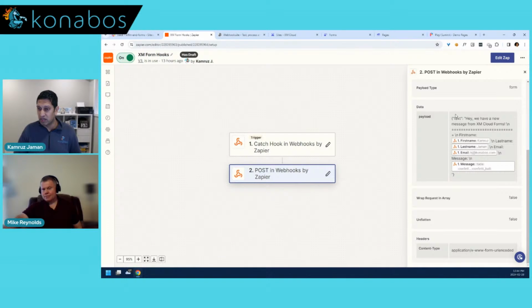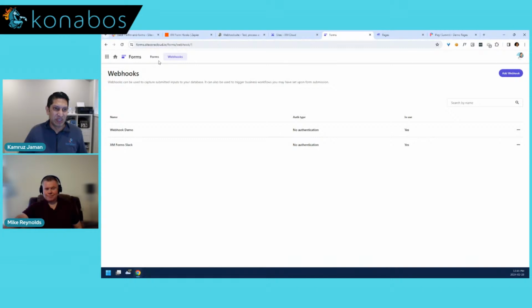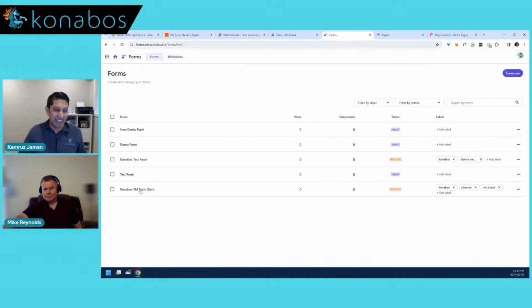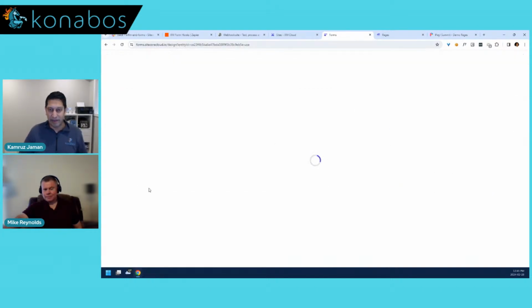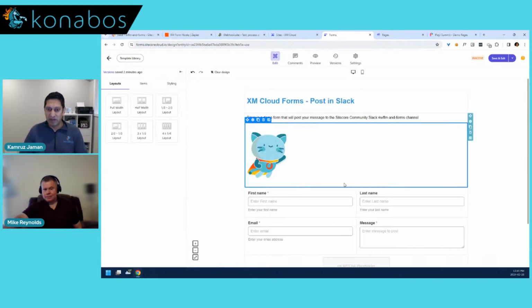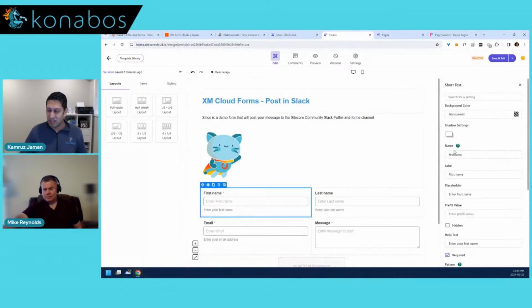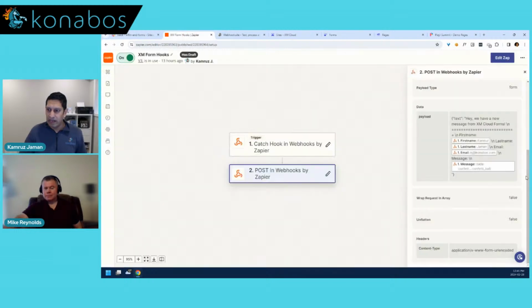And I've got a payload, and I've formatted that payload using the fields that have come through from my Sitecore Forms webhook integration, the fields on my form. These names do matter, so when you are setting those up, make sure that you name those form fields nicely and neatly. Again, if you do this using a template, the form fields will be the same name every single time. So that's using this field here. And then it's just posting that off to Slack, to another API that we have set up in Slack.